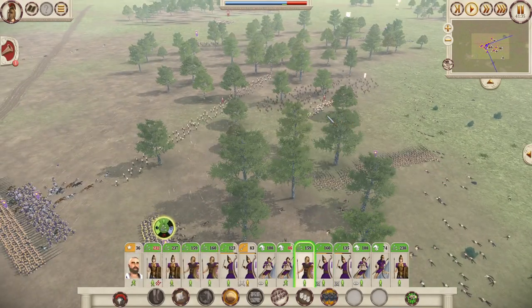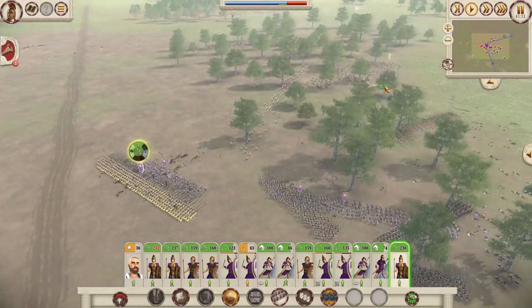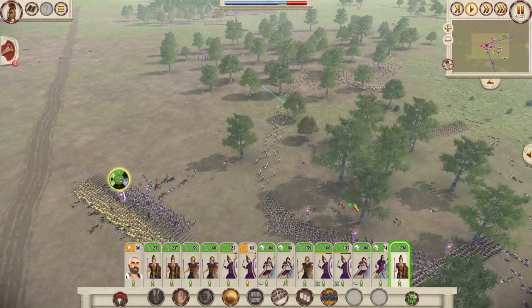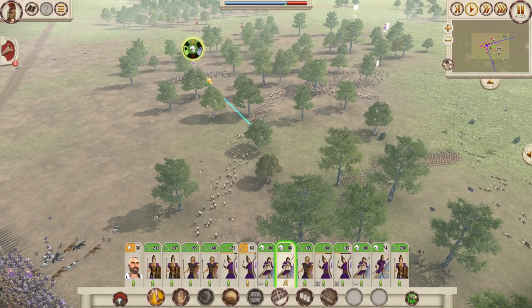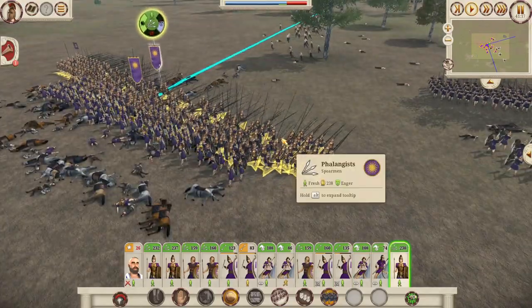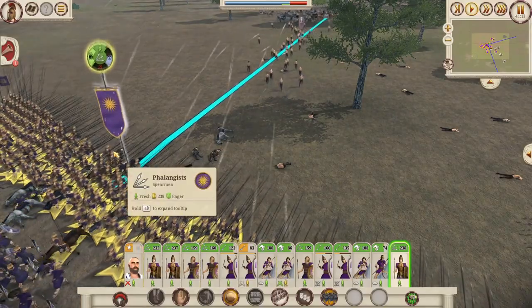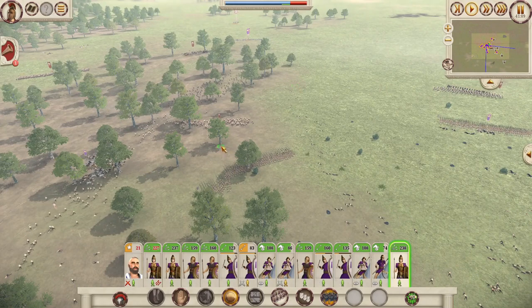I'm definitely not used to managing Macedonian-style armies in Rome Total War. I always play modded campaigns, right? And mods include different animations for hoplites, so it's not a slow phalanx like this. It's the overhand formation.